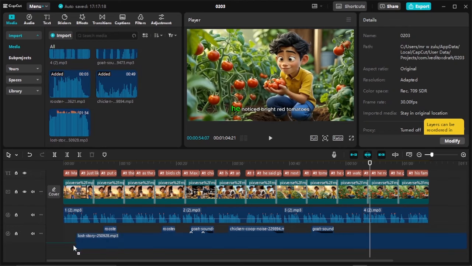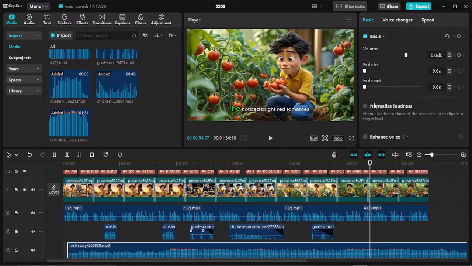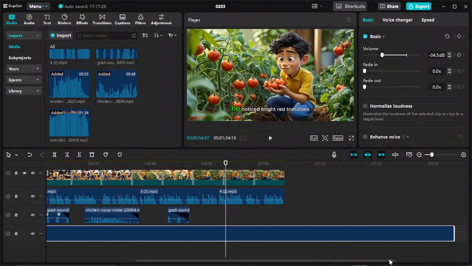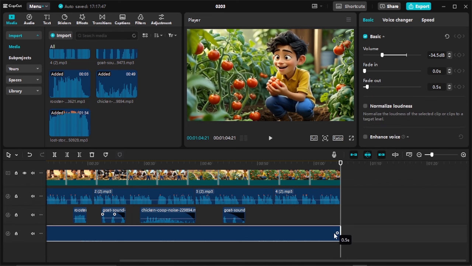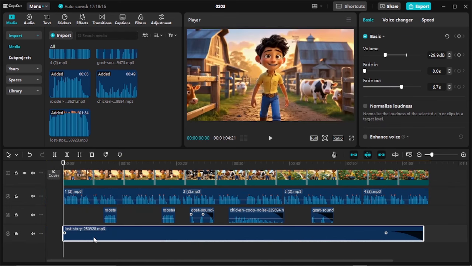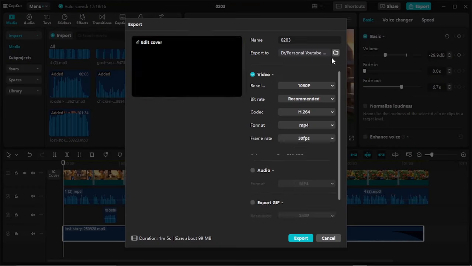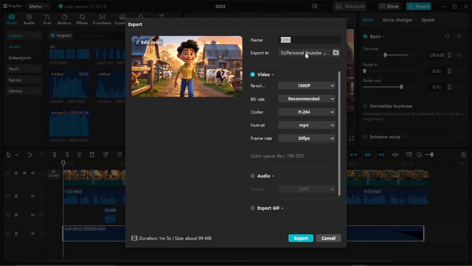From there, place it here at the bottom. I click on it and reduce its volume a bit like that. Not only that, you can trim it to match your video, and you can grab this black dot that you see here to give it that smooth transition. And from there, you can add some effects to your video and add some filters, that's if you want to. And once everything is done, your video is ready to be uploaded on your YouTube channel. So from here, just come to the export button here, give a name to your project, and choose a folder where you want it to be saved, and click on export, and your video will be exported into your PC.